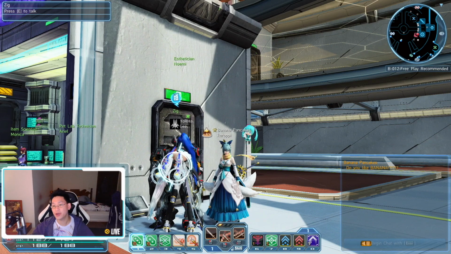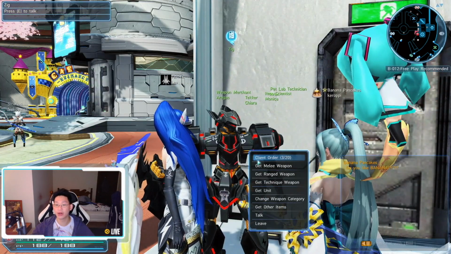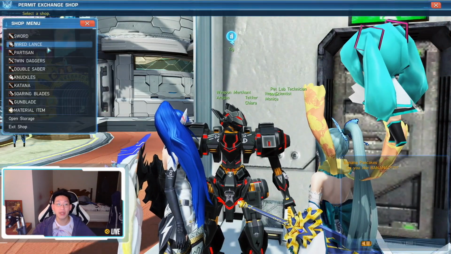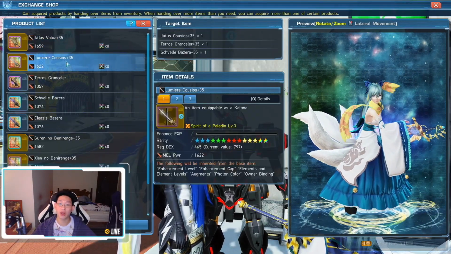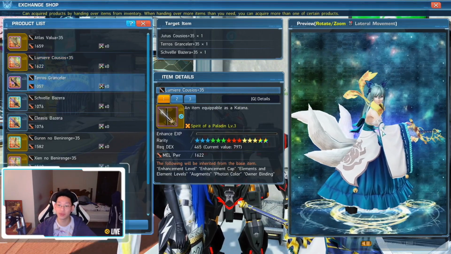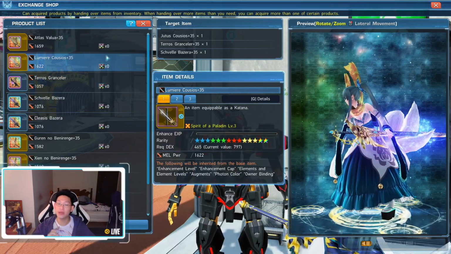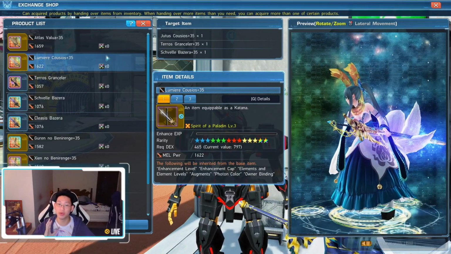So the main guy that you're going to be talking to for combining all your weapons is going to be Ziggs over here. So for example, if I go to the melee weapons and I go to katanas, you can see that the Lumiere weapon over here requires 3 separate weapons, all plus 35, in order to create this weapon. And later down the line, we'll be able to create 15-star weapons through Ziggs by combining multiple weapons.